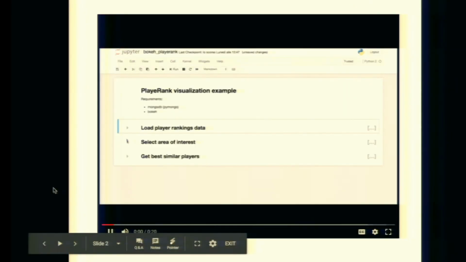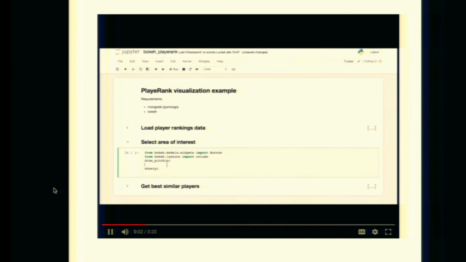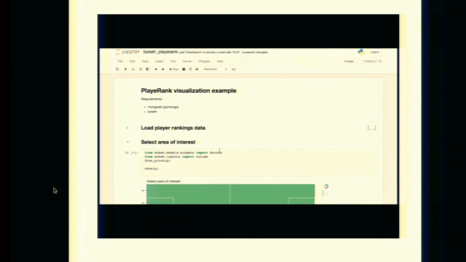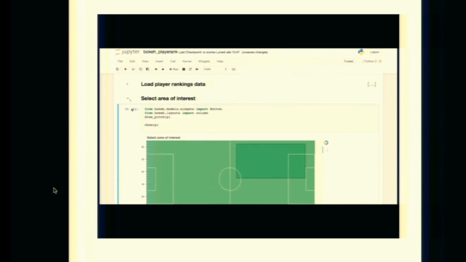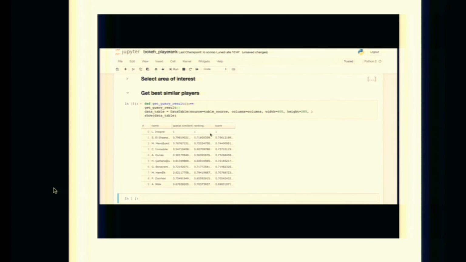Which software tool would you like to have to make this choice, to help your decision? Well, presumably, something like that. A very simple tool, here is a very simple Python notebook, where you can choose an area of the soccer field, and this tool automatically finds all the players with an attitude to play in that zone and makes a ranking of these players.